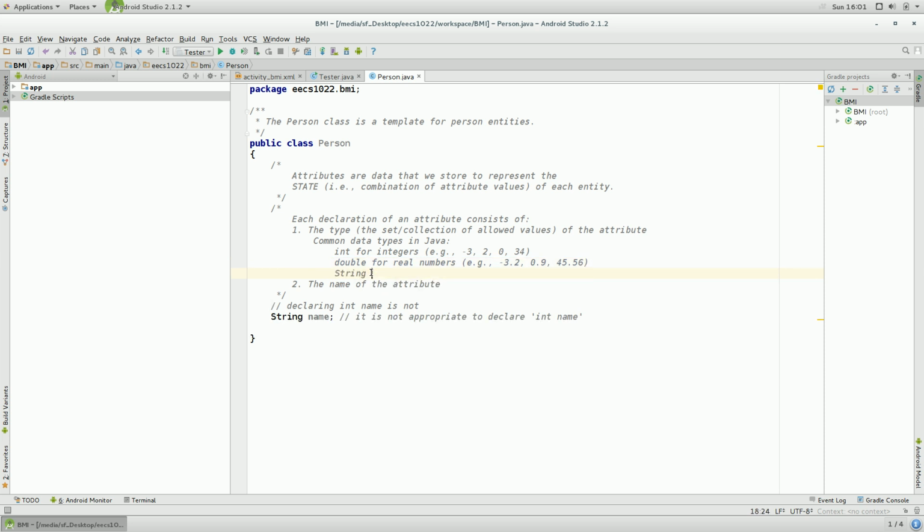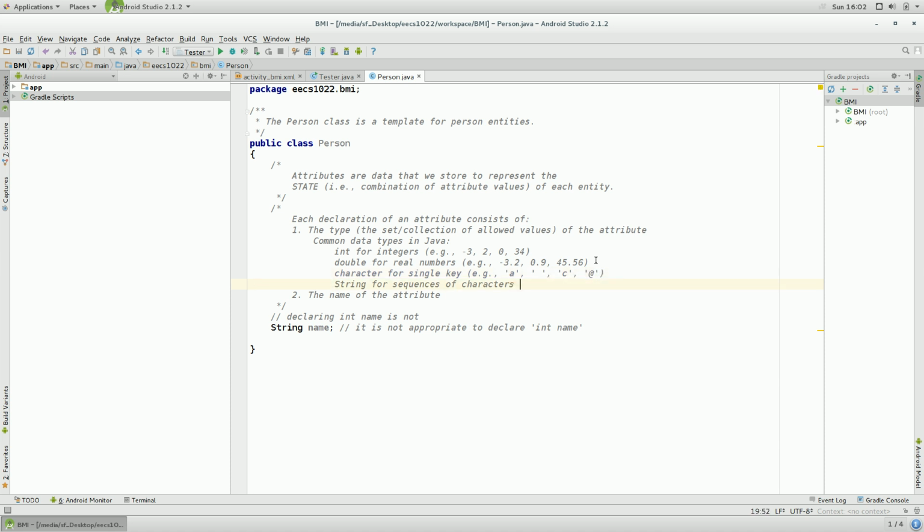And also we have String for sequences of characters. Let's talk about char first, because otherwise you wouldn't know what a character is. A character is just like a single stroke on your keyboard, basically. Char is for just a single key. Usually we use single quotes for the character. It can be the character A, it can be a character with only a single space, or it can be C, etc. It can be the @ sign. And also for String, it's a sequence of characters. For example, the special case is the empty string with no characters inside, or it can be a string with a single character, or a string with maybe 6 characters. So these are the 4 common data types.